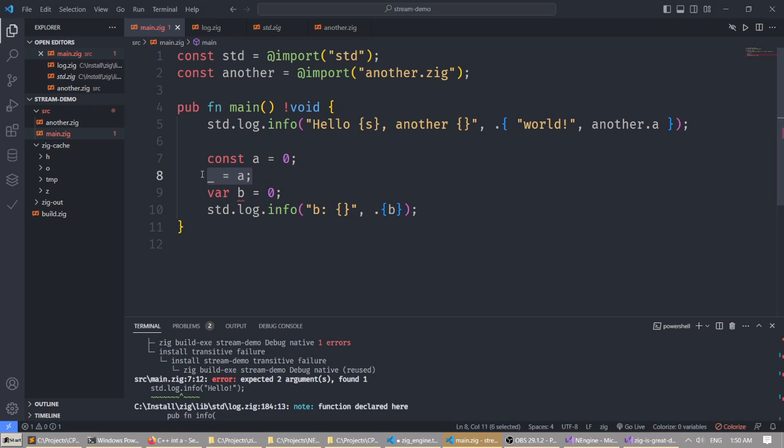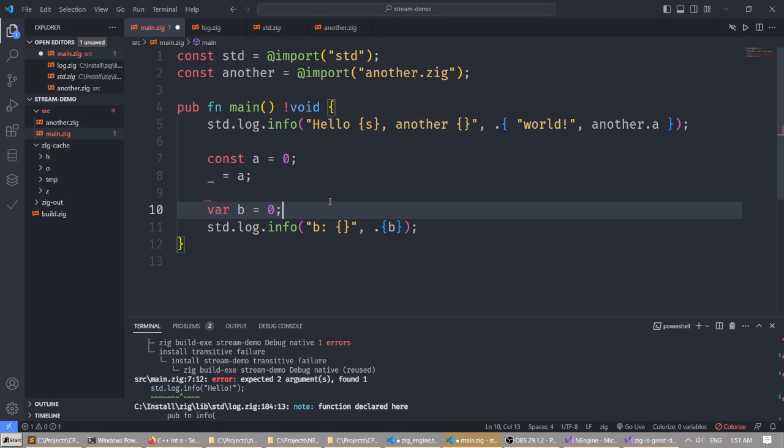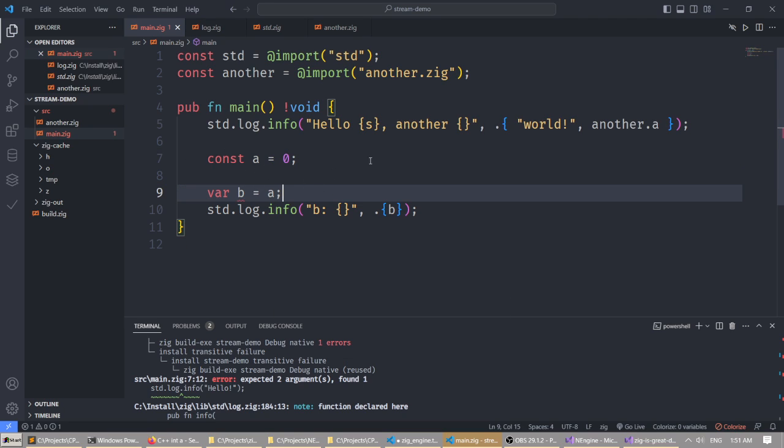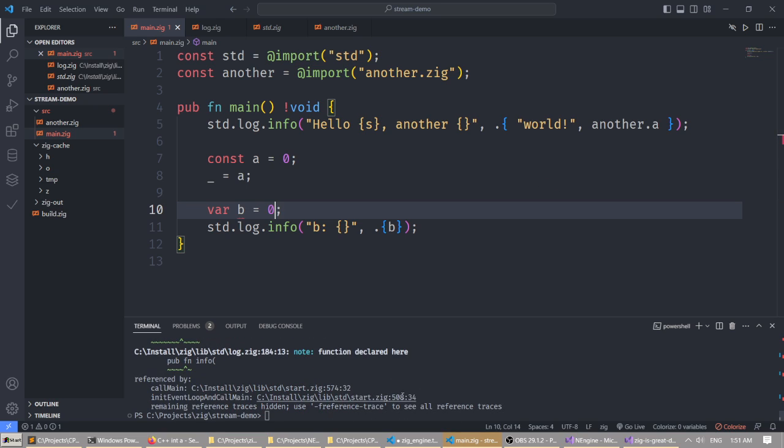This is just called a discard, so you discard a variable explicitly. It is kind of weird, but if you have this in production code, you should just remove it, because this is a completely unnecessary define. But as soon as you use it, it will actually disappear automatically. So you don't need to discard it anymore. So let's see what happens here. Is it going to work?